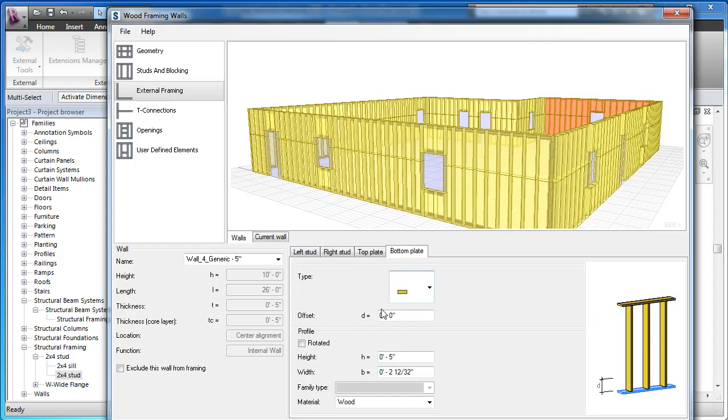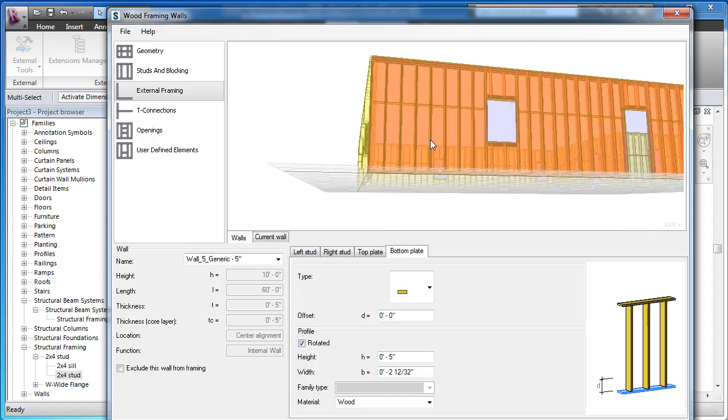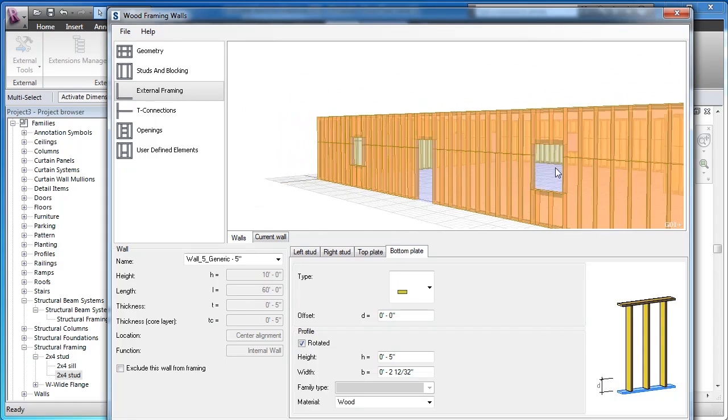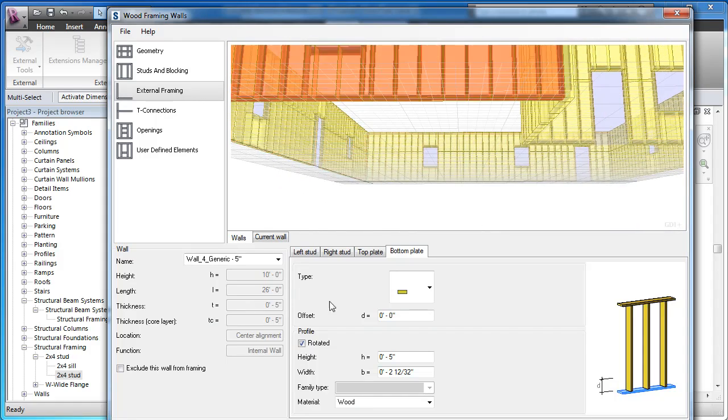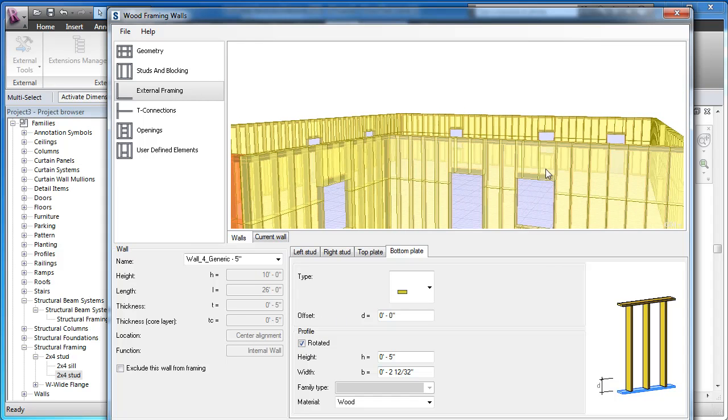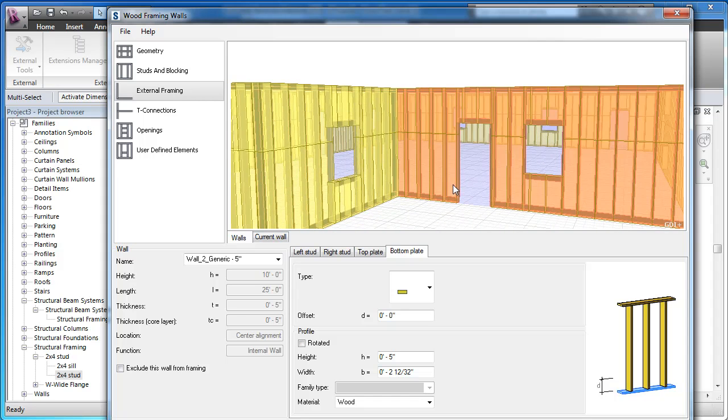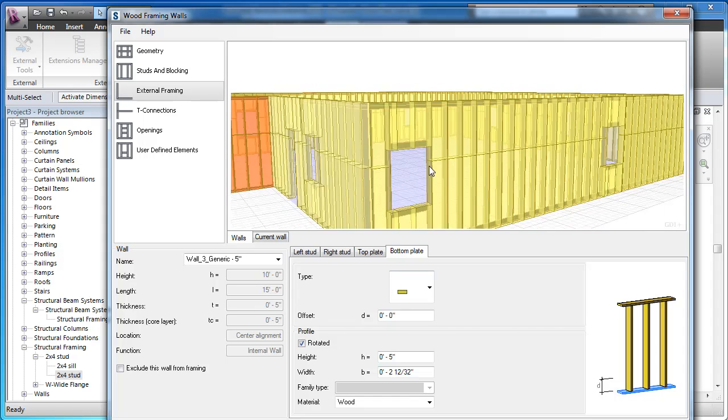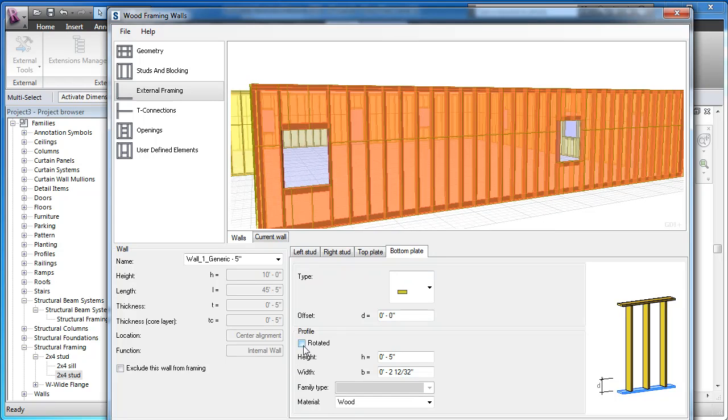And then bottom plate, same thing. We want it rotated so that it's flat. Am I getting that? Can't really tell because it's over there. Let's use this one. Rotate. Yep. There we go. Rotate. It can be kind of hard to tell sometimes what you're looking at. So just use your mouse to zoom you to a place where you can see what you're doing. It's right click to rotate, which at first feels a little odd, but after a while, I kind of want Revit to work that way. I kind of like it.